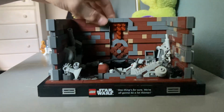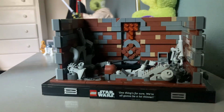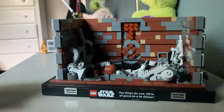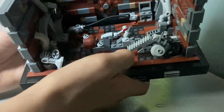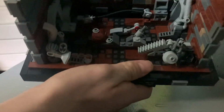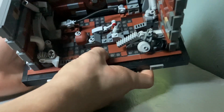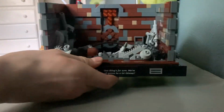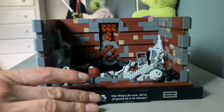The way that they have all the trash items in this set, I think is really good. I think they did a fab job with making this set look dirty, browny, and trashy, as a matter of fact. This piece right here is an astromech leg, like they use with R2-D2. And this one doesn't have as many translucent one-by-one pieces as the Dagobah one, because Dagobah had 177 translucent tiles, and this one didn't. But the most tedious part about this set to me is the fact where you have to get all the tiles lined up. I just thought that was kind of tedious to do. It was making me anxious a little bit, even.